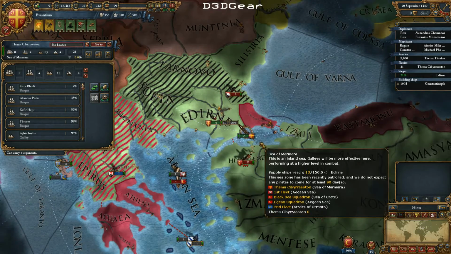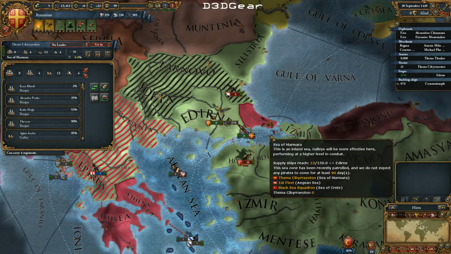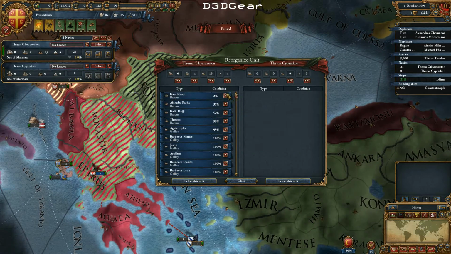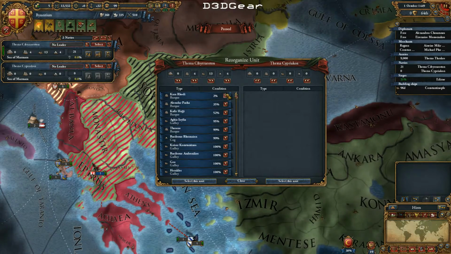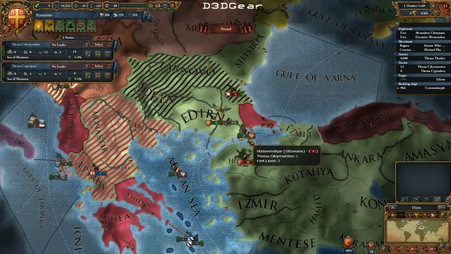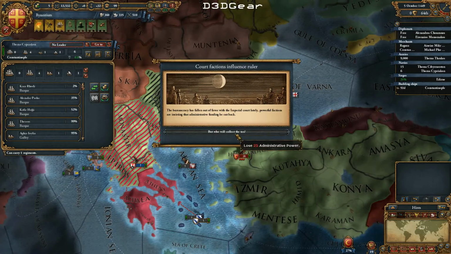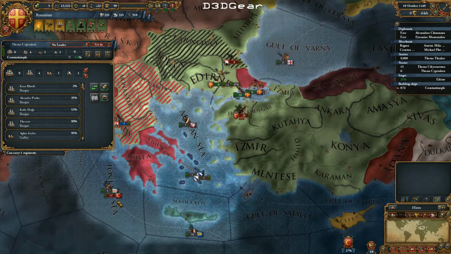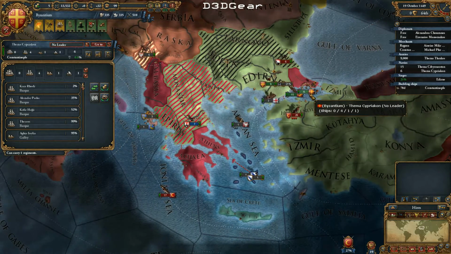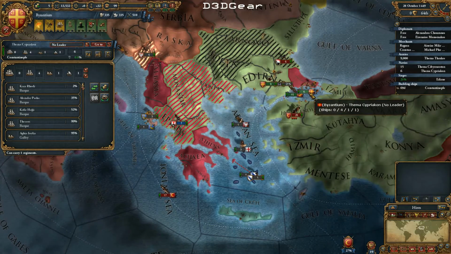You can see there, as soon as that ship was in port, they wanted to cross the channel. Some of these ships are quite badly hurt at the moment. I'm actually going to move them into port and let them heal a bit. If the Ottoman fleet does try and attack us while they're weak, it only takes 2 days to get out of port, so we can handle that quite easily.